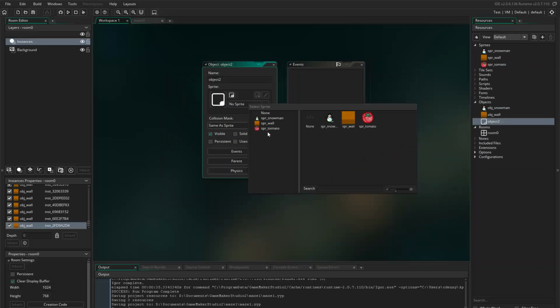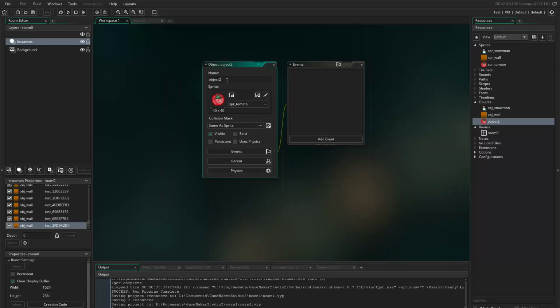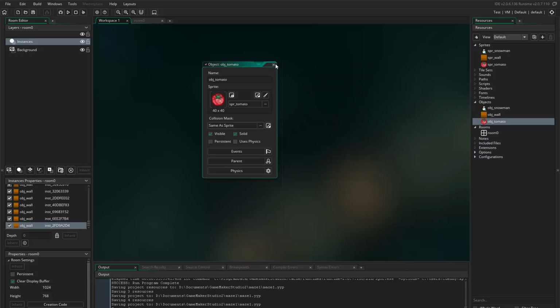And our sprite will be the tomato. We'll call it object underscore tomato. Oops, we need an underscore there. And also we want it to be solid so that it can make a collision. We don't need to add any events, so we can close that.